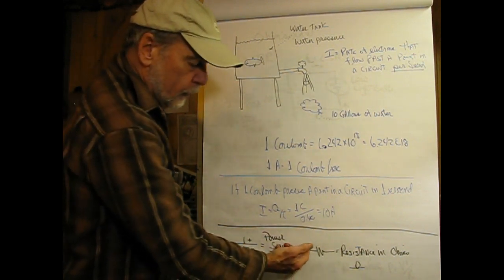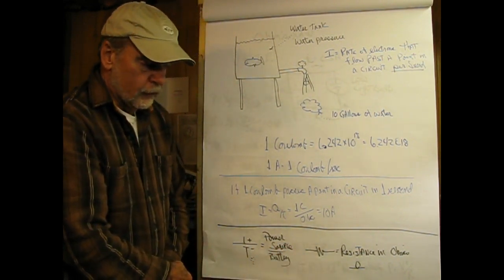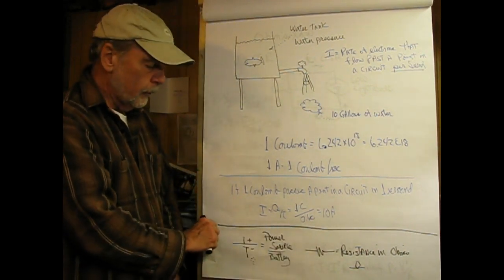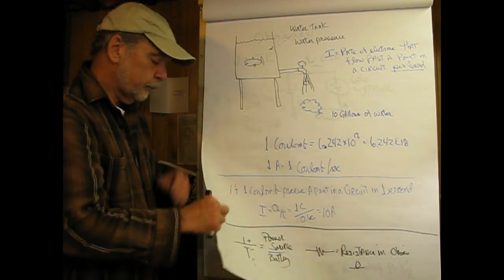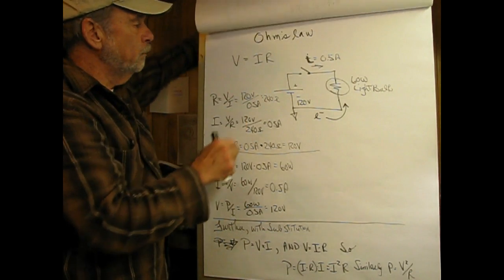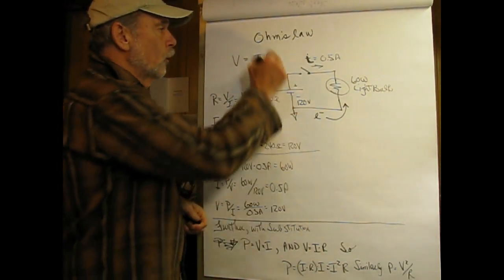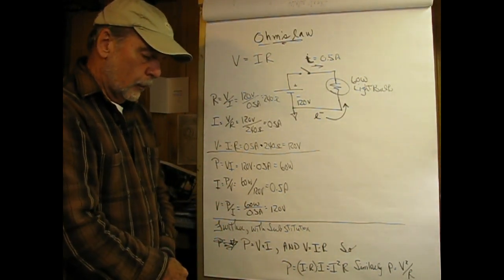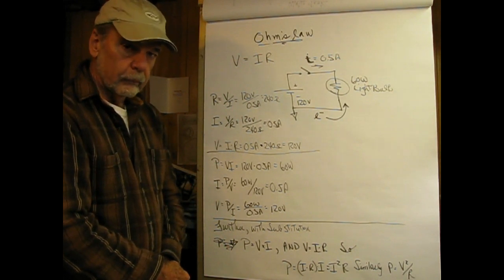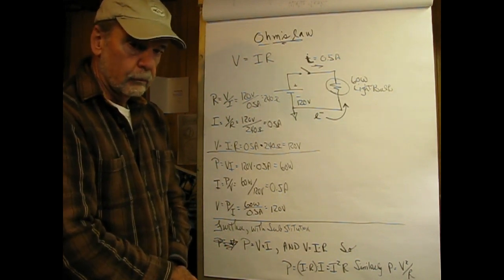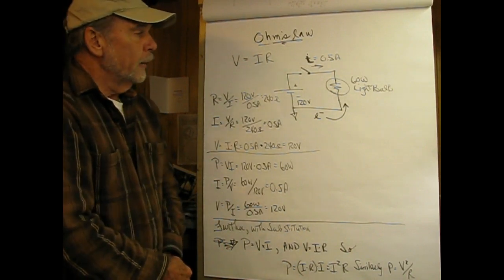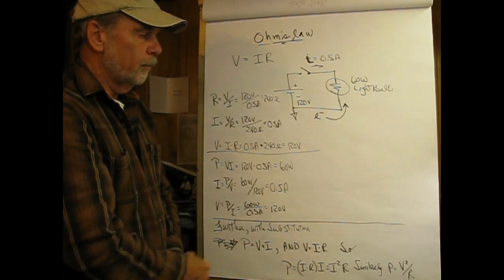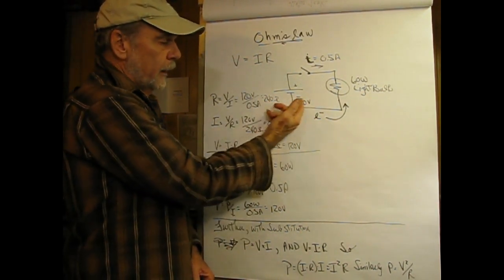Now the symbol for resistance is this squiggly line here. Its unit is ohms, and that symbol is omega, as I stated before. So let's take a look here at an actual circuit. And we're going to be introducing Ohm's law here, which is very fundamental. It's imperative that you know this without question by heart every time, without doubt, because you're going to be using it like forever. And the equation is that the pressure voltage V is equal to current flow I times the resistance R. Now, here I have a circuit with a pressure source.